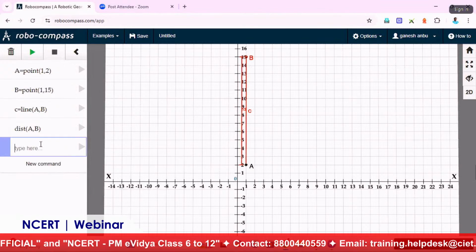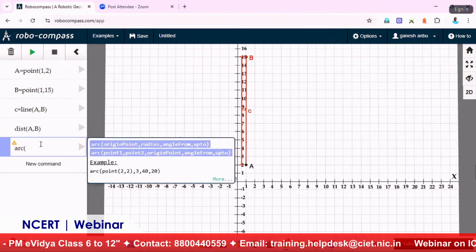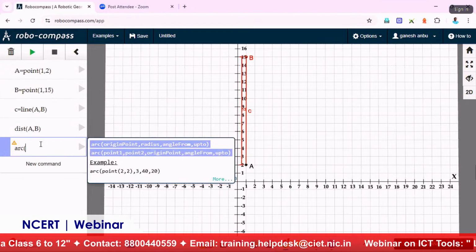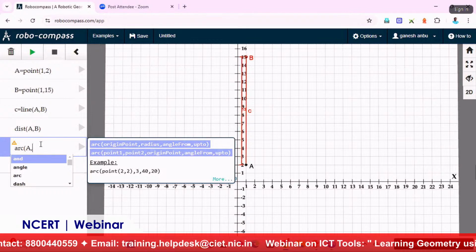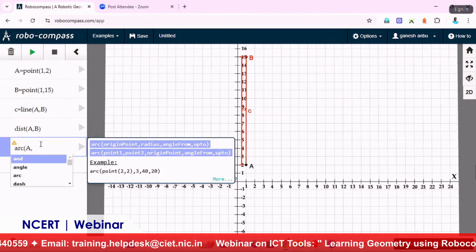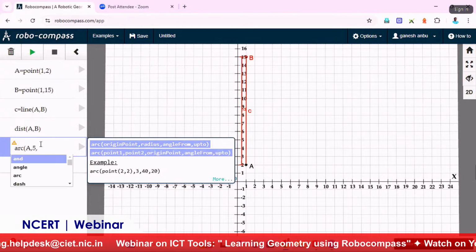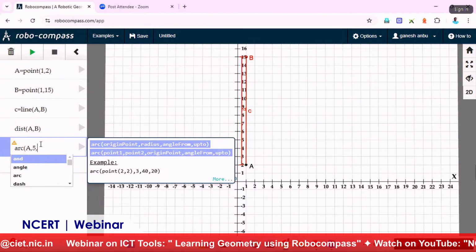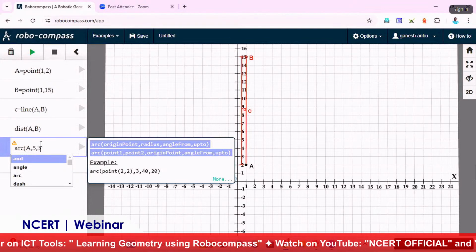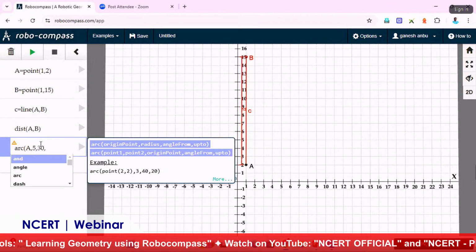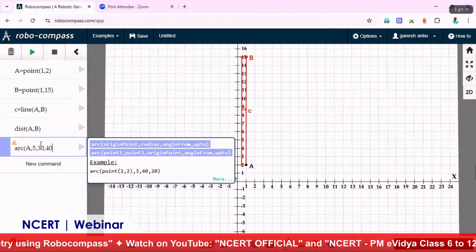So here you can see, I will mark an arc. Here, arc. Here it will ask you which is the arching point, the sharp point of the compass will be there. So we have to mark it as A. Then next it will ask you how much radius will be needed to make the arc. So I will fix it as 5. And then it will ask you angle from, that means from the point A, in which angle the arc will begin, like that. I will give it as 13, and then the arc length will be given here, like 4. Then I will close the arc button.